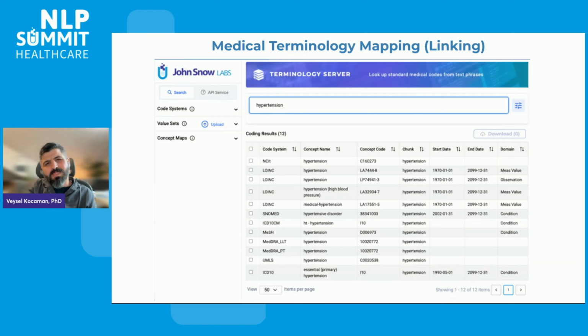And the next step was medical terminology mapping. You have the entities, you have the negative scope. Now you want to map this to ICD-10 code, RxNorm or SNOMED for billing purposes, for some claim reporting, etc. Right? So Johnson Wales already has a medical terminology mapping application, which is powered by all these NLP models that we have been working on, but you can still code this up by yourself.